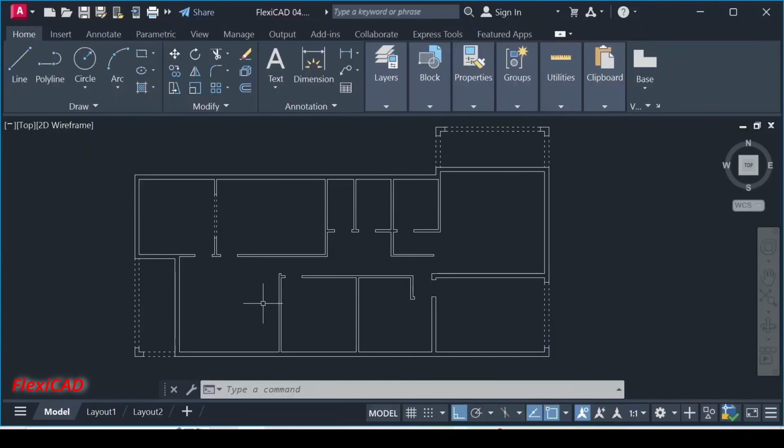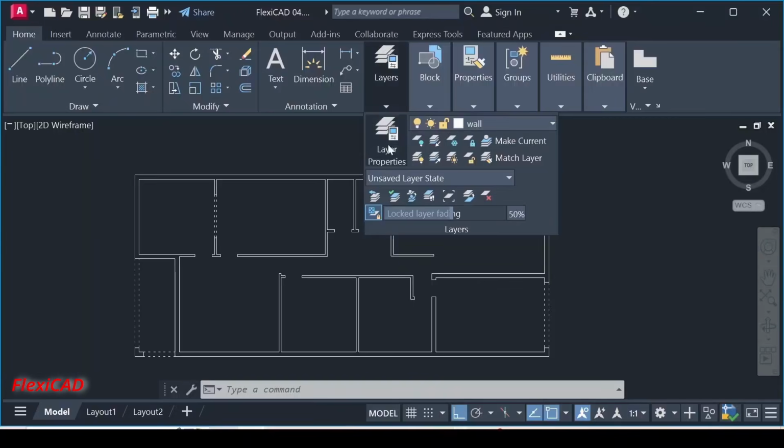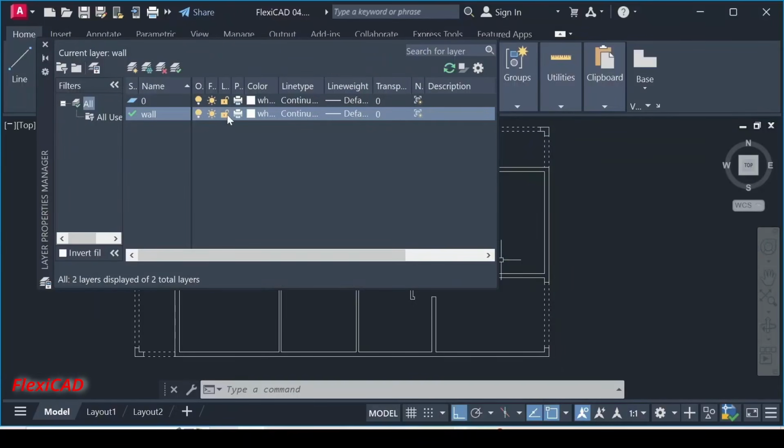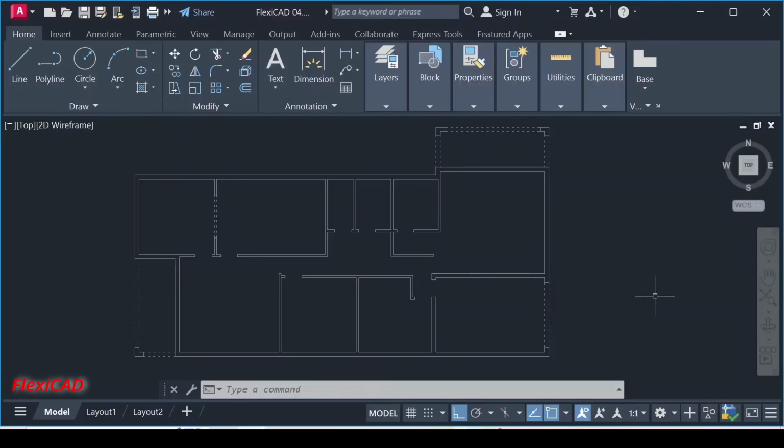Finally, we've finished drawing the walls. And to make sure we are not going to modify this object accidentally, I'm going to lock the layer for now. Back on the Layer Properties, it's on this icon. So, as you see, the colors are now darker. I'm not able to modify anything in that layer, although I can always select the objects or use its object snap points, which can be useful to draw objects in other layers.